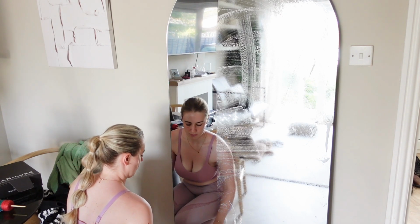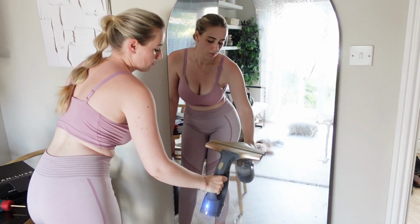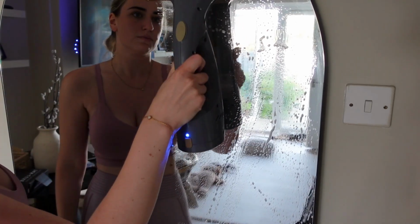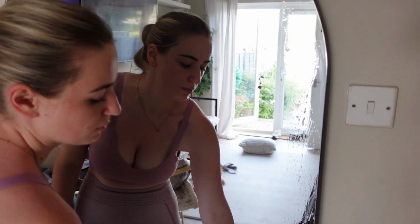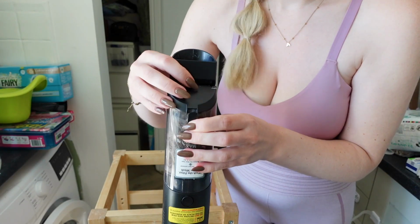Now I'm moving on to cleaning the little handprints, the little tiny fingerprints that Arlo has made on the mirror, just for him to come back home and do it all again. But you know, it's just the cycle and circle of life, to be honest, with cleaning, isn't it? You just end up spending your whole life cleaning when you've got kids.